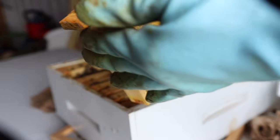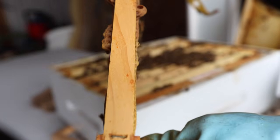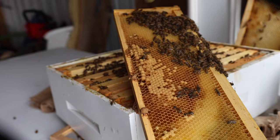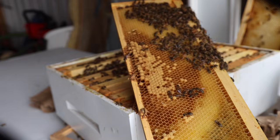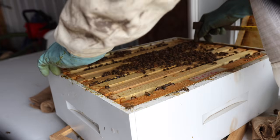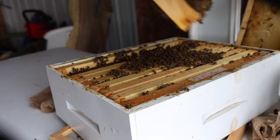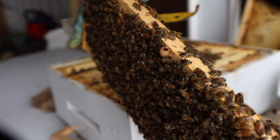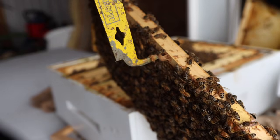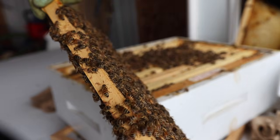You kind of see this combination, but we don't see, now there's a cup there, we have to make sure that's empty. And I looked at it, it is. Now while we're there, let's just smash it down so they don't think about using it for a swarm. This one's heavy, so it's got honey on it. It does have a queen cup on the bottom, but it's empty. Let's smash it down right here. They can rebuild that quickly, but it makes me feel better.